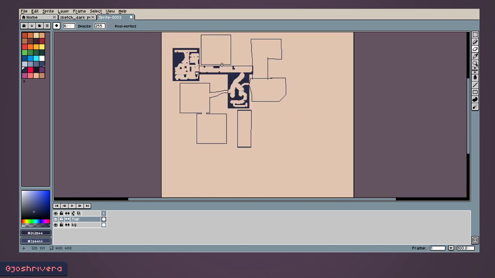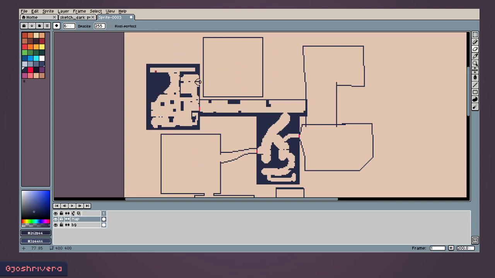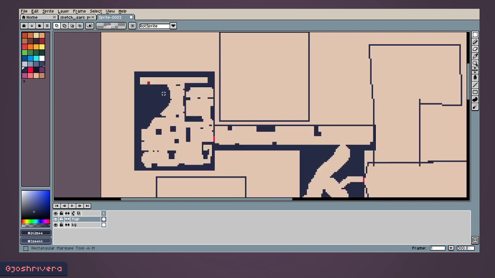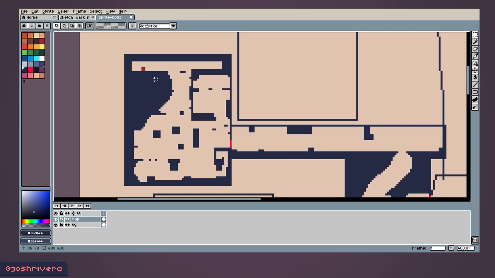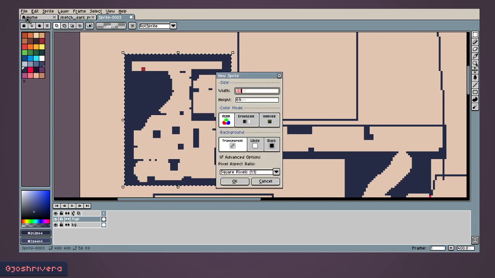I mean, you can always enlarge your canvas and go even larger, but first thing we're going to do is make sure you're on map. And we're going to select this one level, press Ctrl C to copy. We'll go new, and this will automatically recognize the size you've selected. So it's a 56 by 69 pixel room.